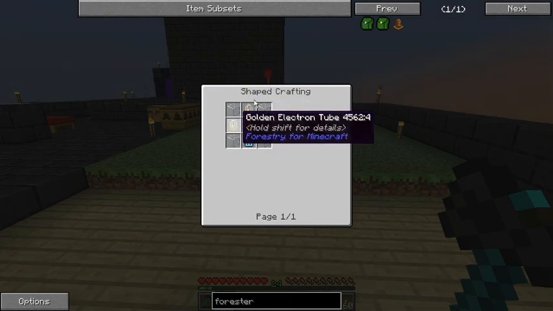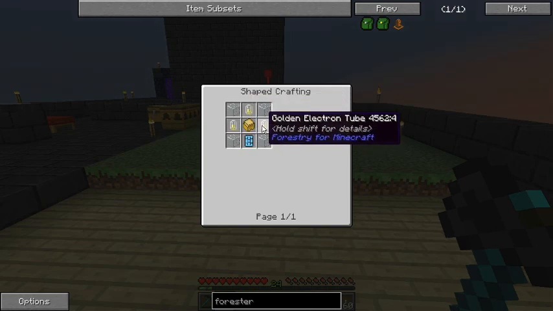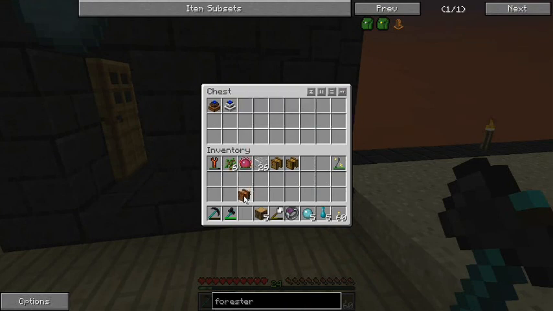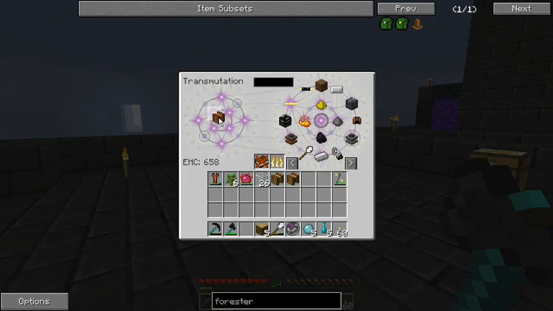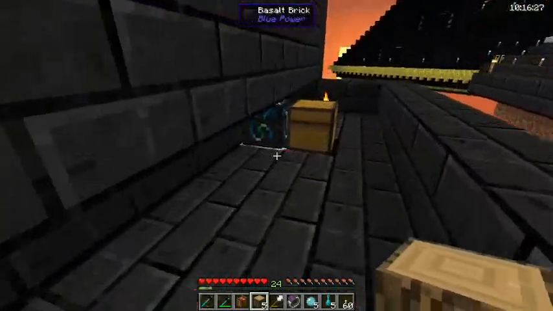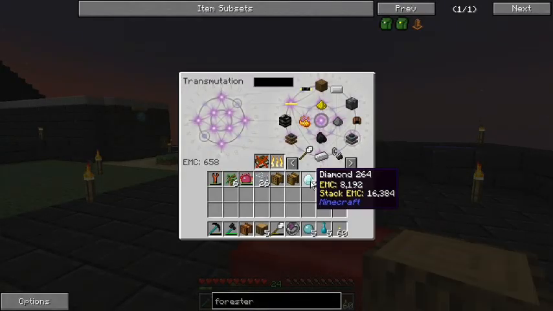Okay, the arboretum... Oh, yeah. I was going to make a lot more of these off-camera, wasn't I? The electron tubes and the circuit boards, though. We need the carpenter 4. Oh, good news. Carpenter actually has EMC to it, though. So you're getting taught to the system. We're going to come over here and pray for diamonds. 2. Not quite as many as I wanted. But you can go, I guess, in here for now.